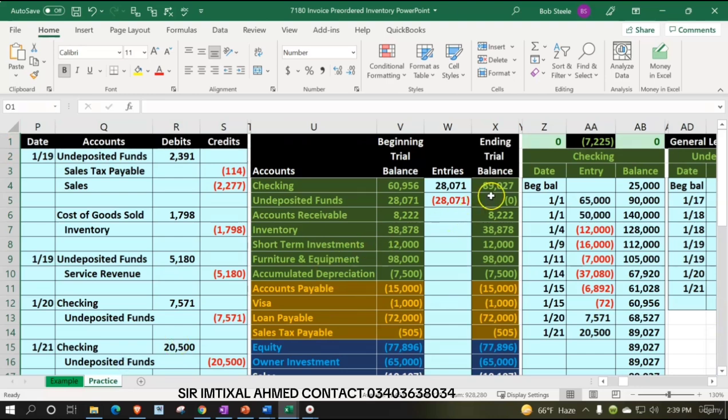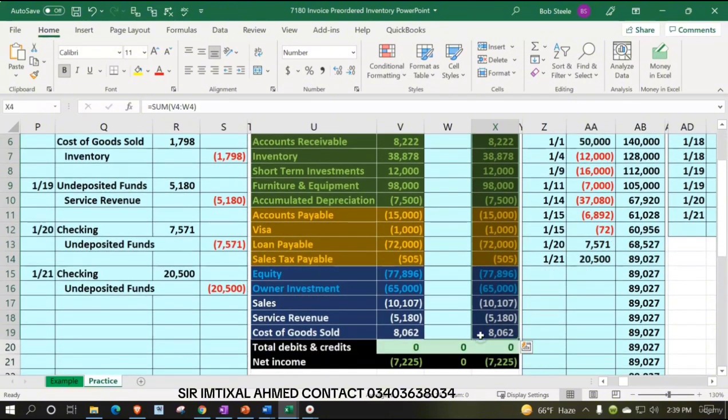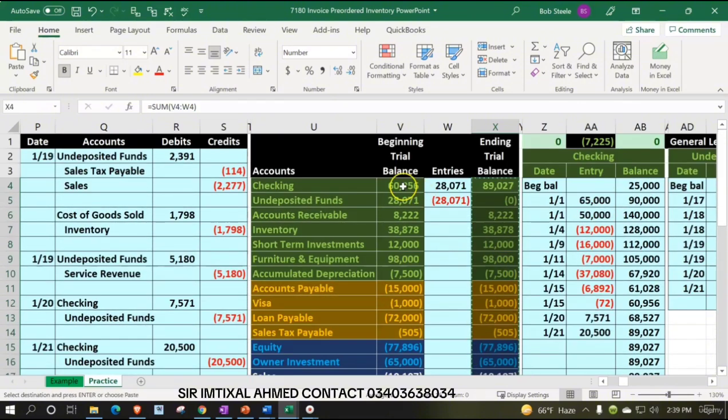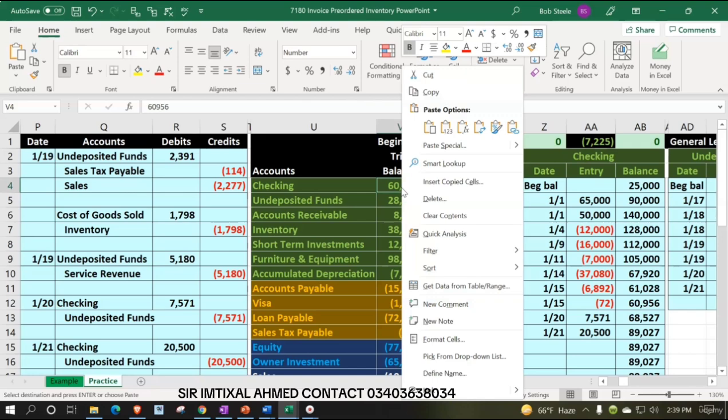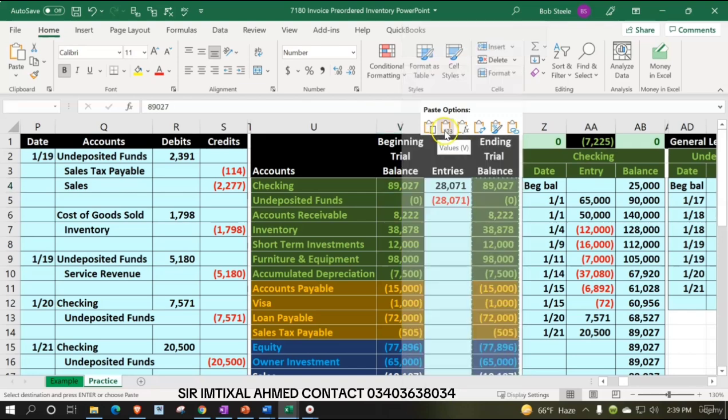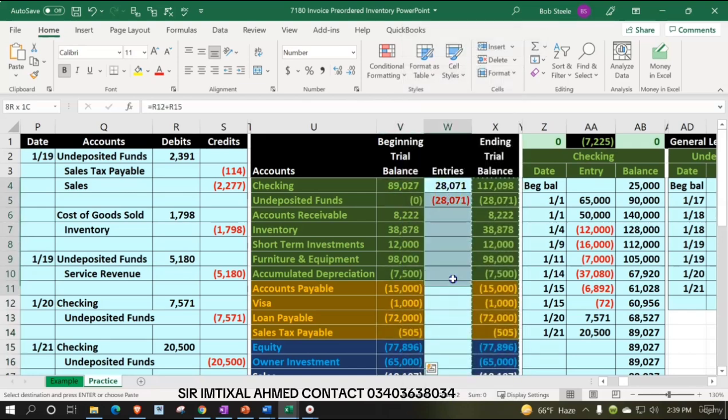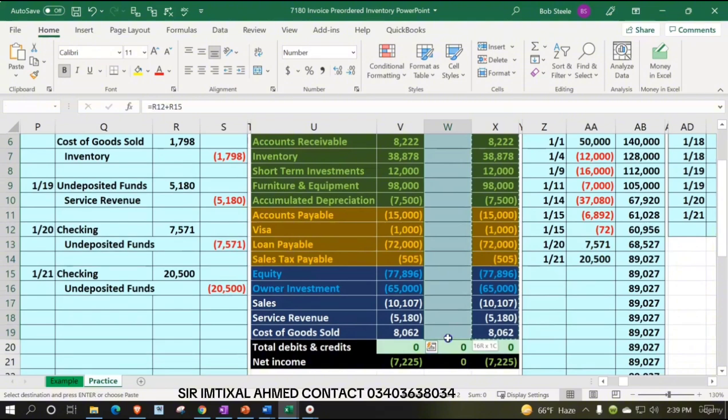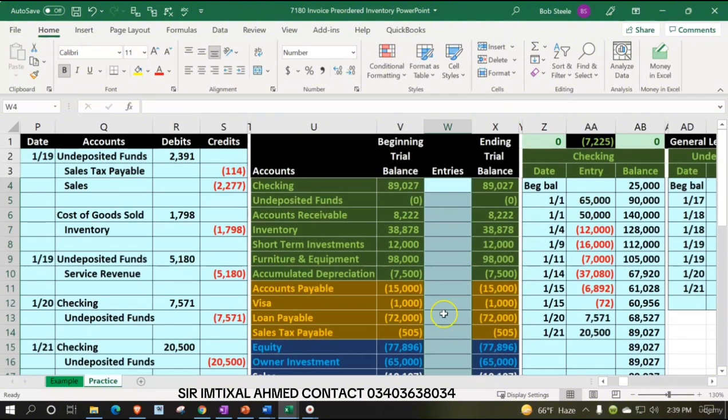Then we're going to take the ending balances and put those into our beginning balances. So we'll select the ending balances, Control C or copy, putting those on the beginning, but we're going to paste them as values only, and then delete the transactions in the middle column so that we can just look at those transactions we're working on here. Then we have the GL as well to give us the detail for the entire month.